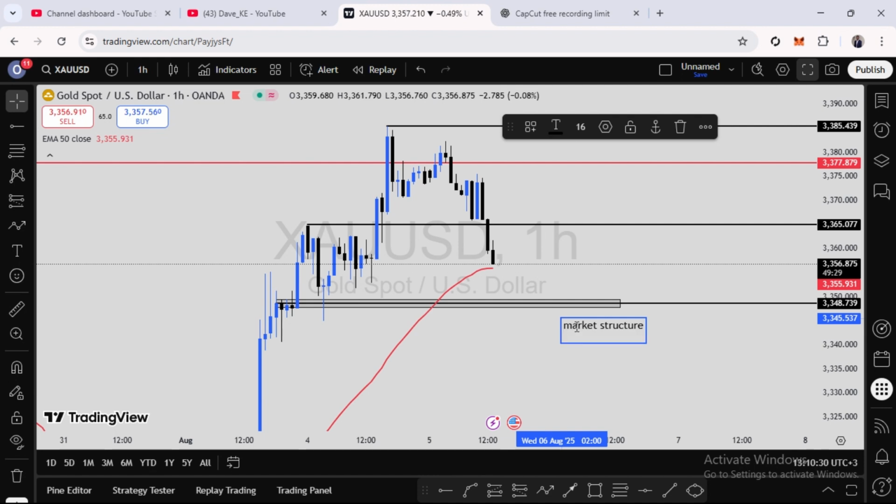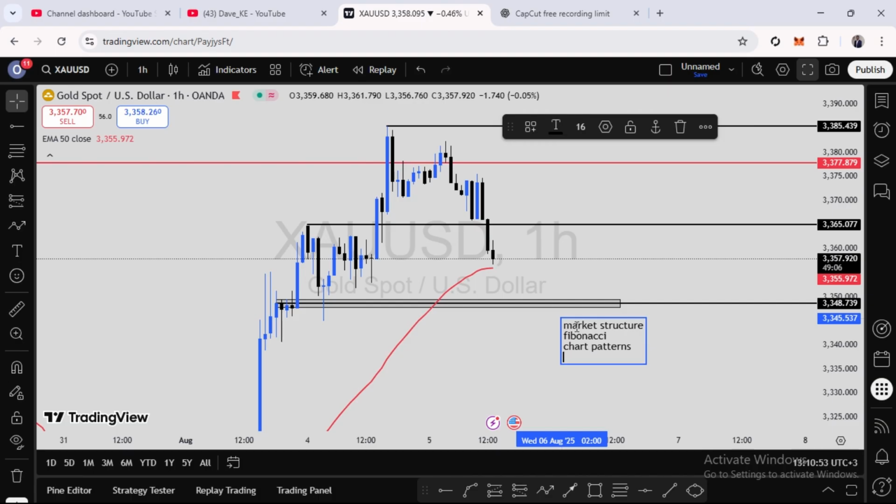But for now, these are the few things that you need to understand perfectly for you to be able to trade gold comfortably. But if you are still starting your trading journey, then I'd advise you to at least omit gold from your watch list as you continue to learn, because it's so volatile and you might be caught on the wrong side if you're wrong. Yeah, so that is it on gold.